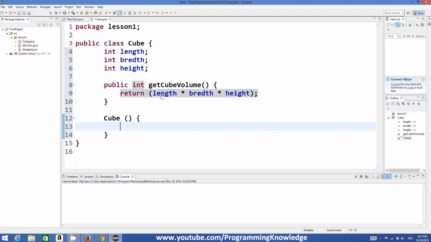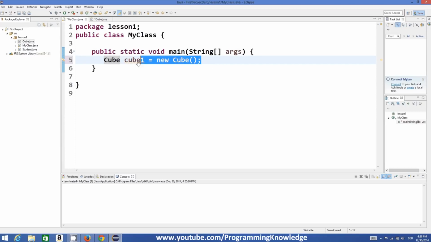Now what I'm going to do is in this constructor, let me print something. So sysout, and I'm going to print we are in constructor. Okay, and in our main method, we have just defined the instance of this cube class and nothing else.